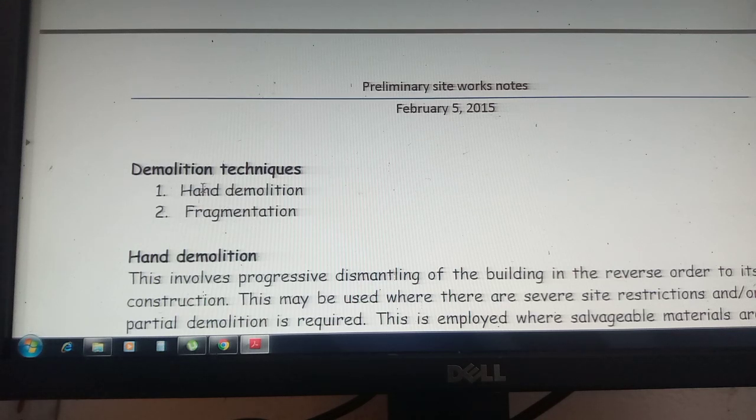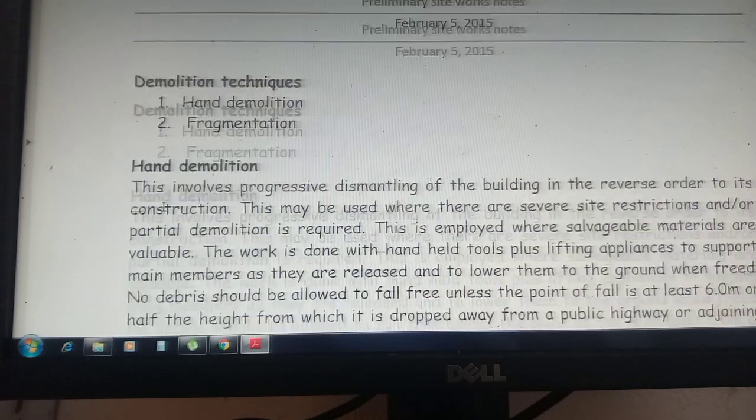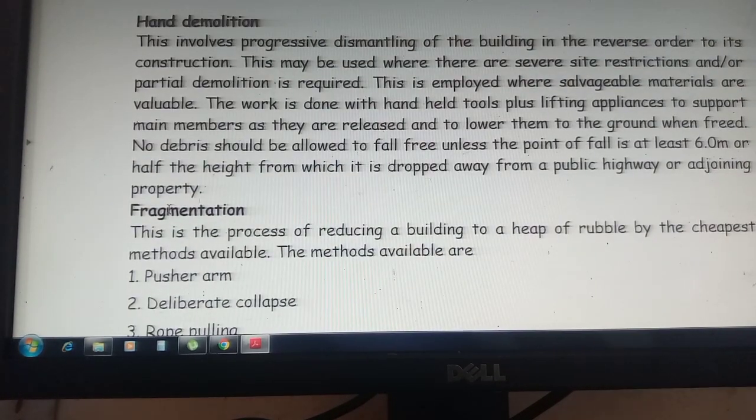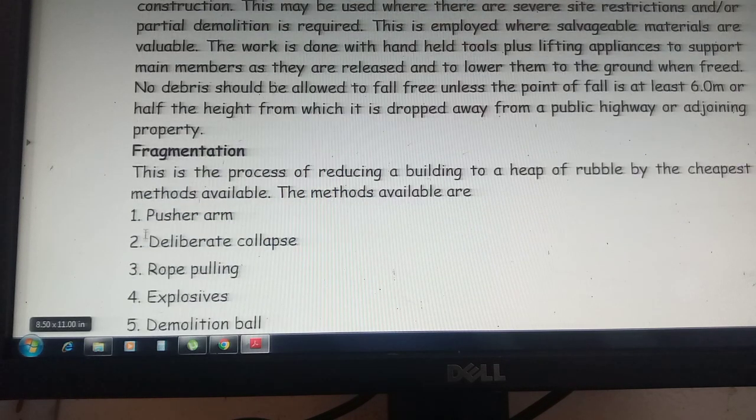So there are some demolition techniques. The first one is hand demolition, where you use handheld tools. Then we have the fragmentation, where you use machines or chemicals. Types of fragmentation: this is a process where you reduce the building to a heap of rubble by the cheapest method available.